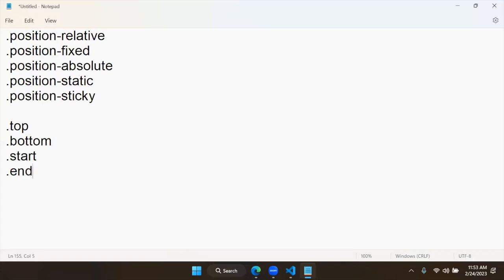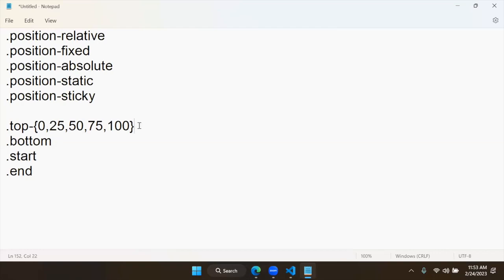These are required for position. You can give the breakpoints for them as top-0, top-25, top-50, top-75, and top-100. Top, bottom, start, end, these are the positions you can give.